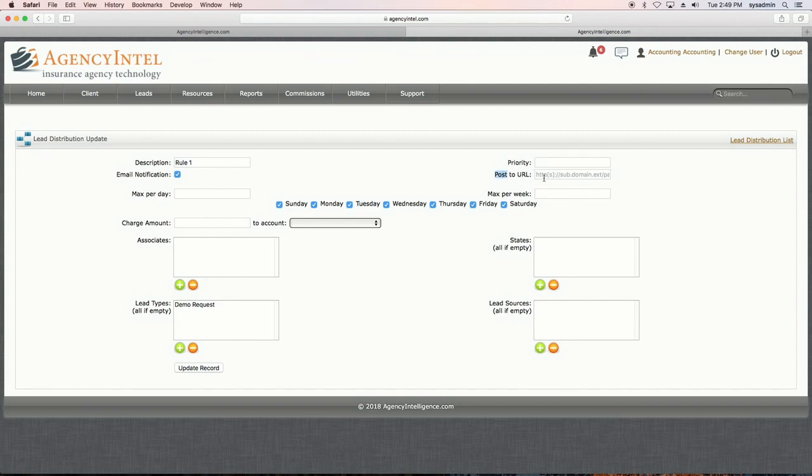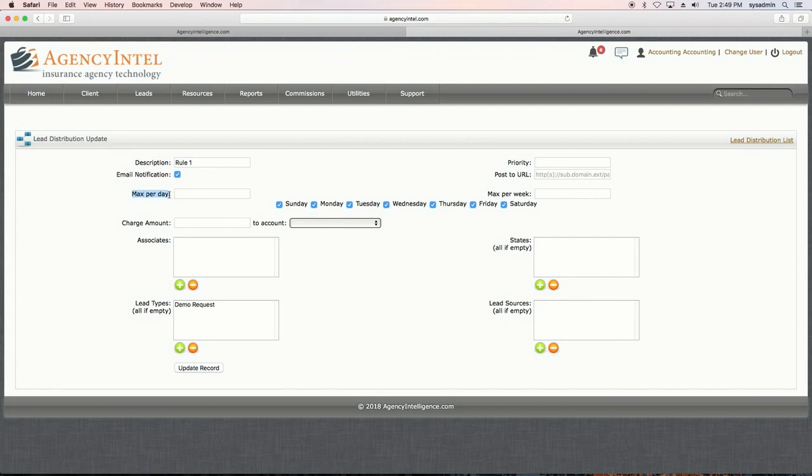Is there a post to the URL or to a URL when this rule happens? So maybe you're doing some franchise reporting and you want to have your franchisees report to a specific URL, then you have them use this lead distribution URL to post information back to you. Or maybe you're a franchisee and you're having to post this information up to a corporate, and then you can use this URL. Same with an API post string. Just make sure you configure the parameters correctly, and then it'll work.